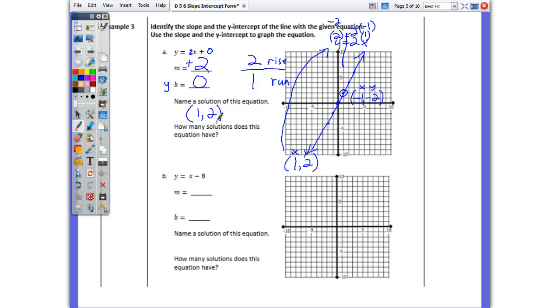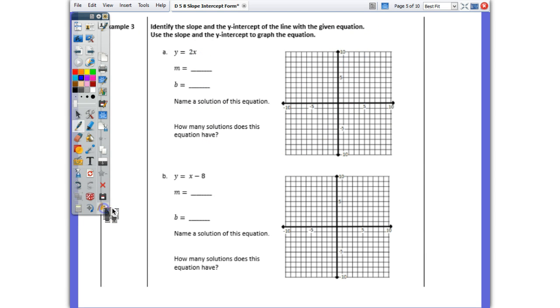What would Buzz Lightyear say? Infinity and beyond. There are an infinite amount of answers. It's infinite. So that's for any line that goes on and on. Any of the graphs, any of these lines, how many solutions are there? It's infinite. All right, let's do the next one.